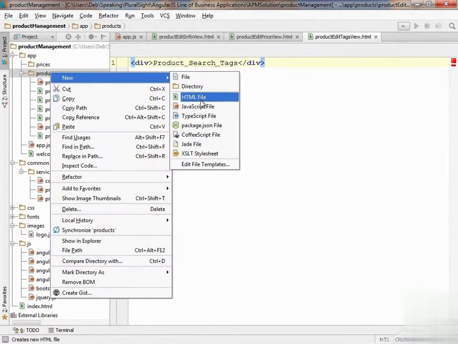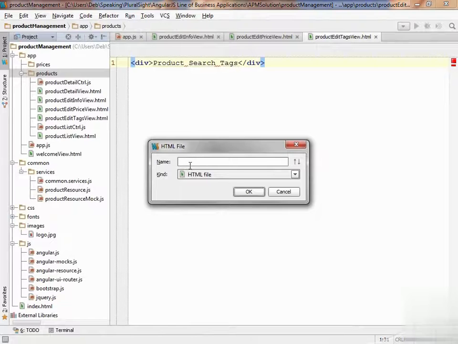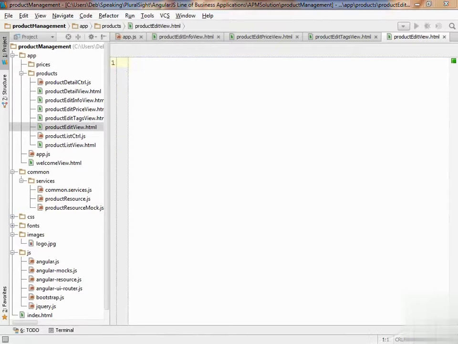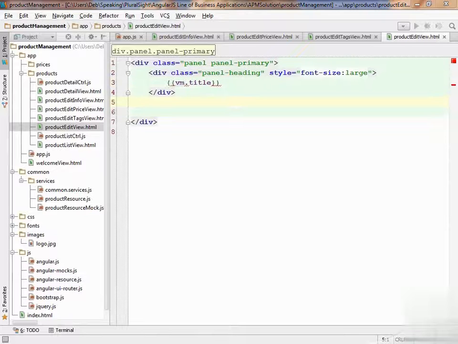Right-click, New HTML file, and we'll call this Product Edit View. Again, we don't need the standard HTML. We'll define a panel so that the edit view has a consistent look with the other pages of the application. Inside that panel, we'll add a header. The body of the page is comprised of the tabs and a space where the nested child templates will appear.